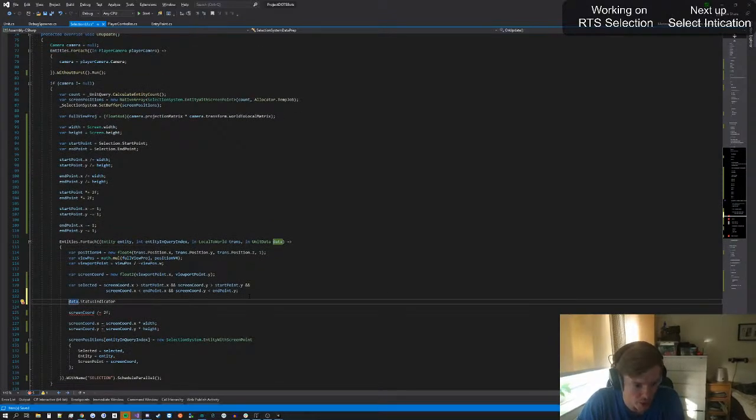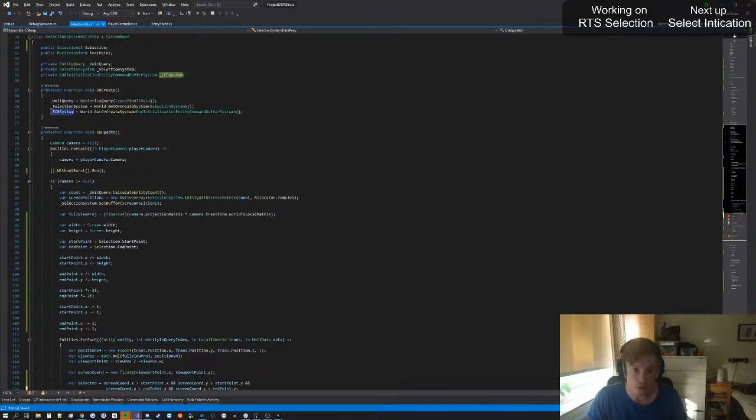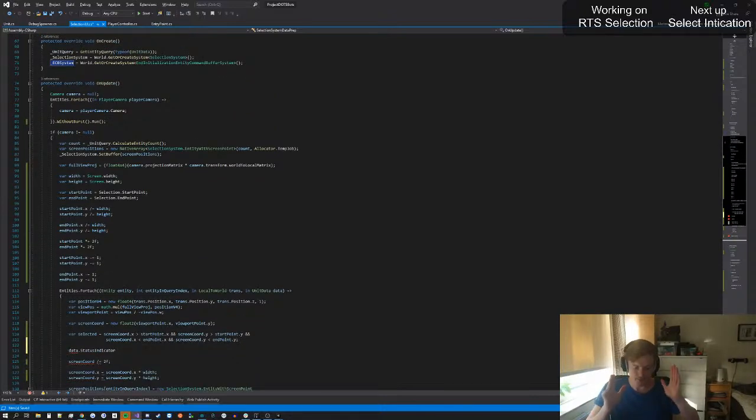So what we want to do is record that and then delay the write of that data until later. And so now it's a little bit tricky, but I'm going to try to explain this. So imagine we are crunching all this selection data.